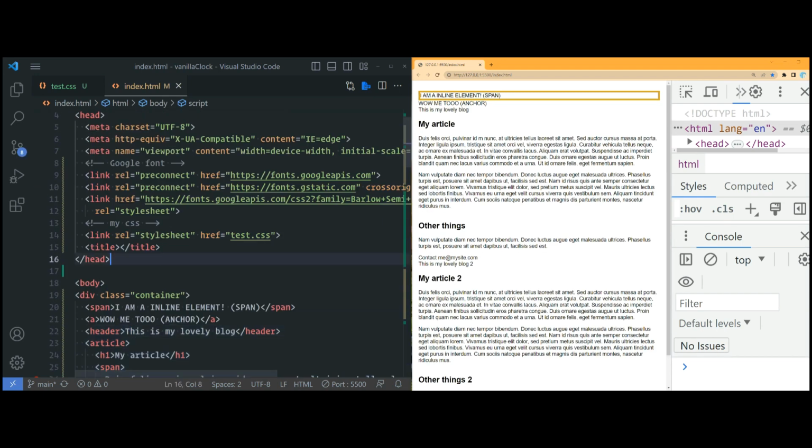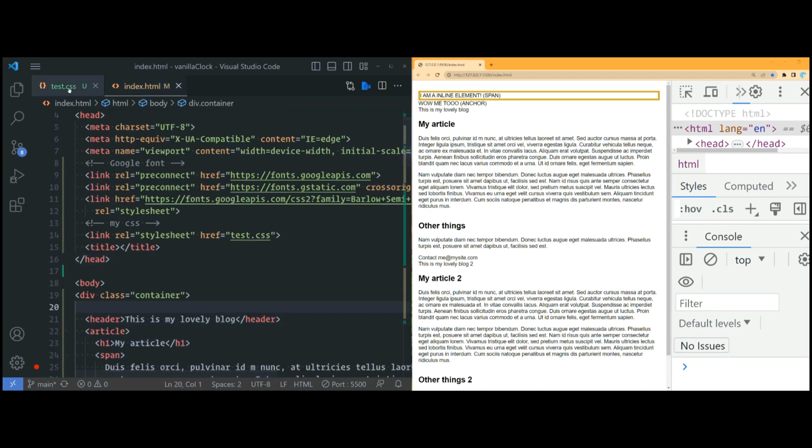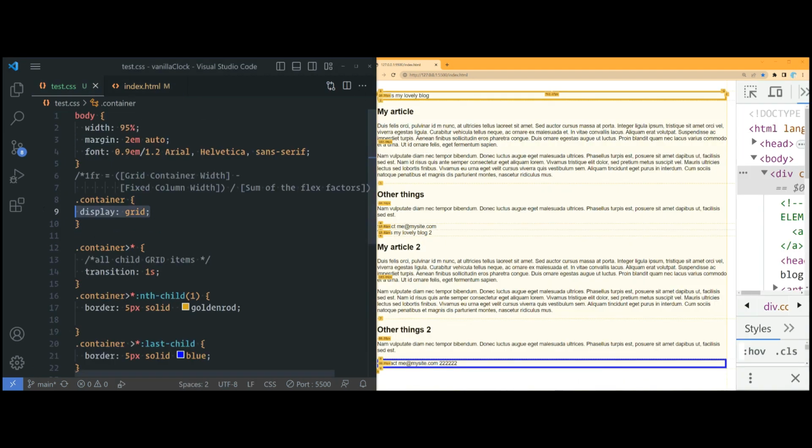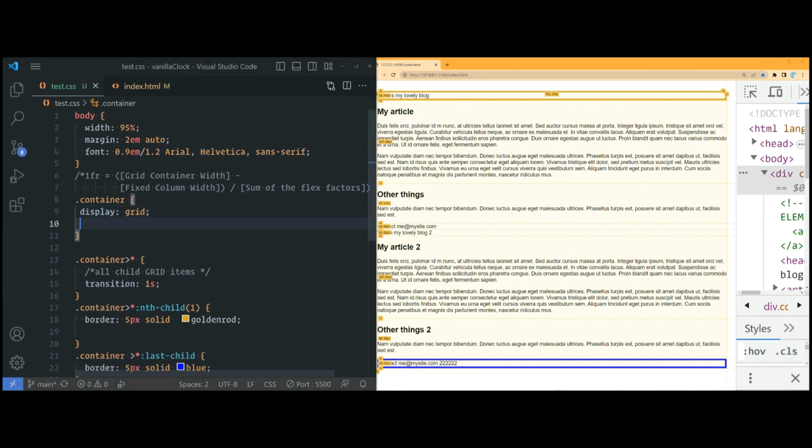Okay, so let me delete this. So just by putting display grid, all of our children items are now grid items, right? That means everything's put into one column from here to here, and as many rows as we need. We have 8 items, so we have 8 rows. Okay, but what's the point of this? Display grid is meant to use as columns and rows.